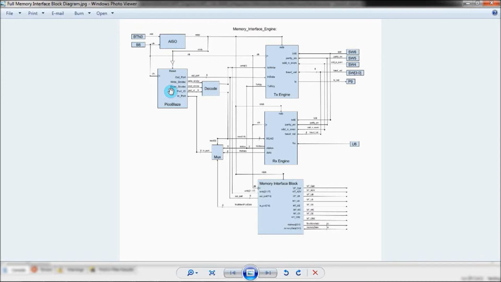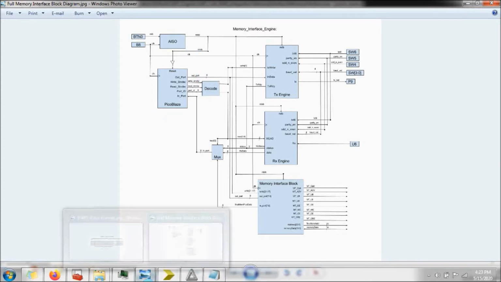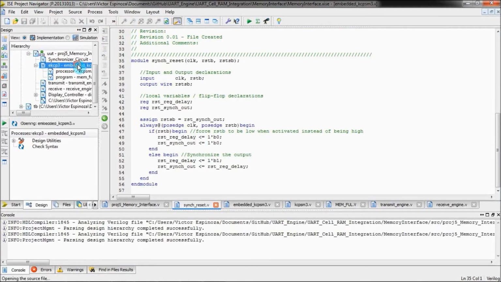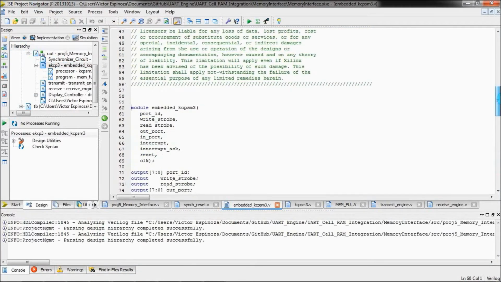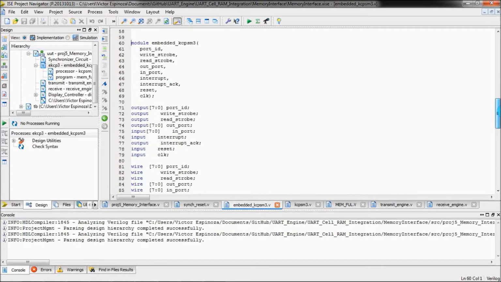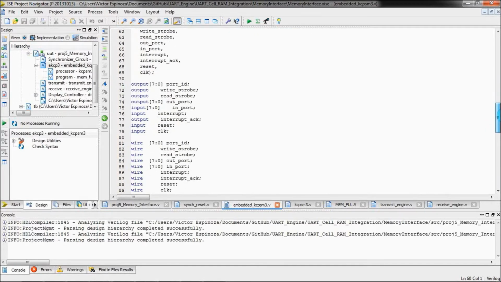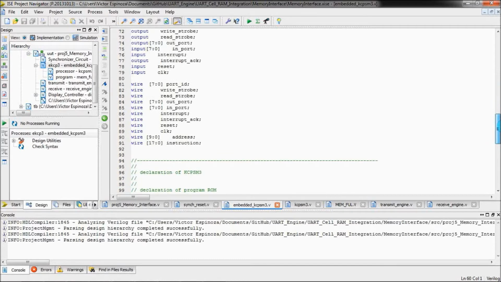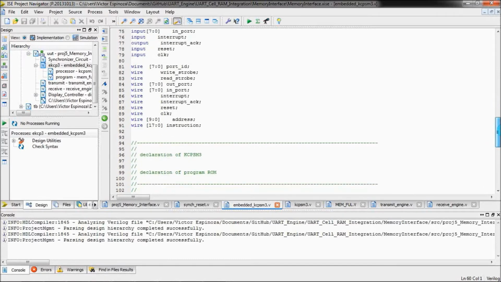The second major block in the design is the PicoBlaze, which I was just talking about. The PicoBlaze is an external 8-bit microcontroller developed by Xilinx. I use the PicoBlaze to receive and process all the data coming in from the UART interface. I also use it to determine what data is going to be transmitted to the terminal and to inform the user whenever an overflow error or a parity error occurs.